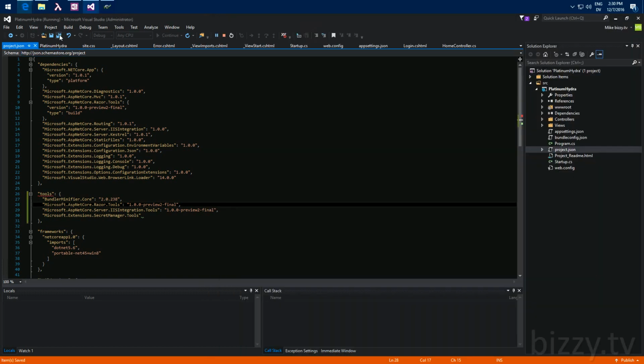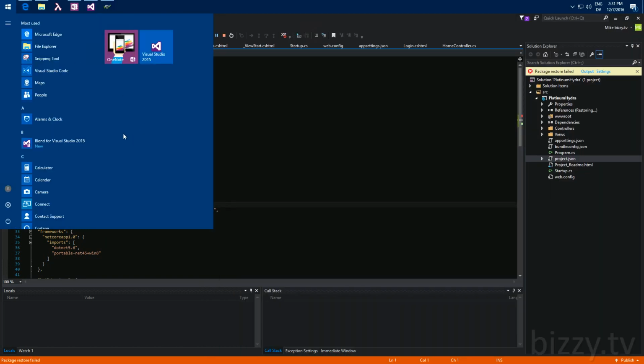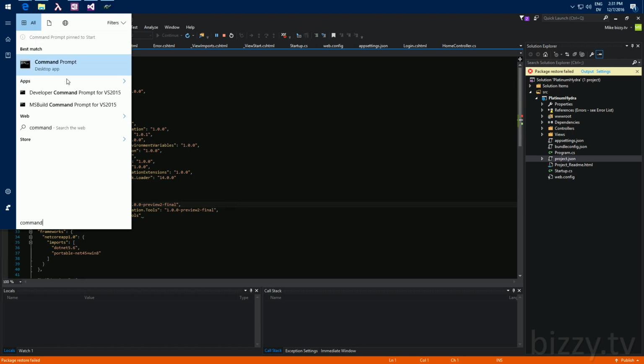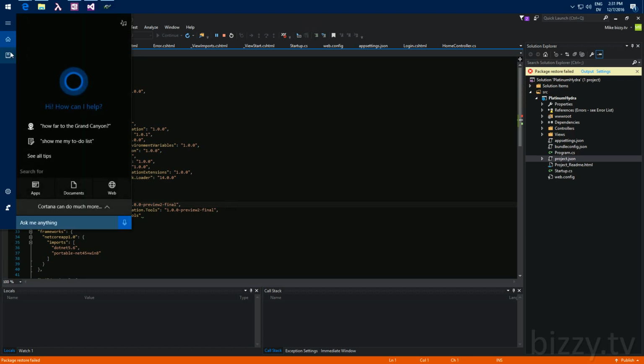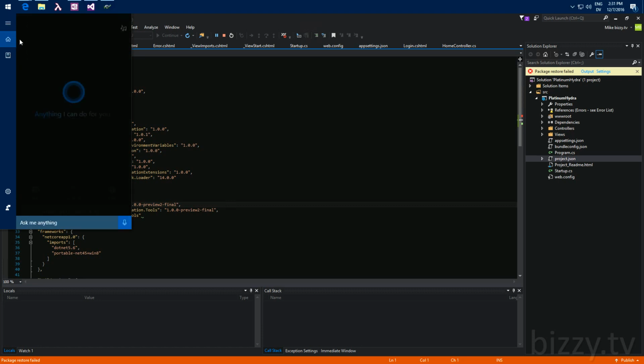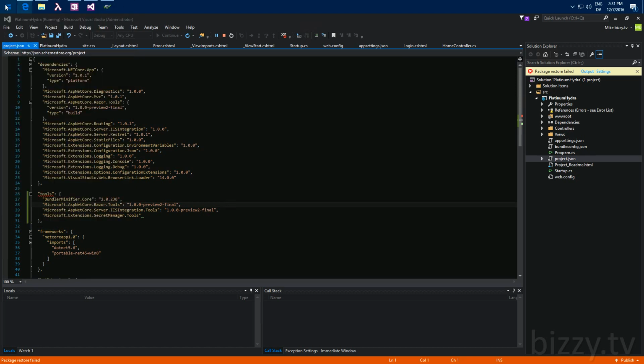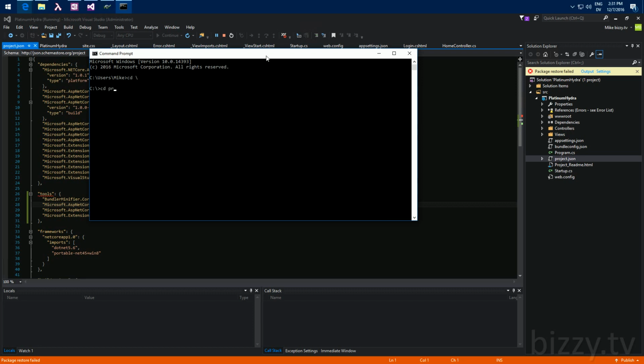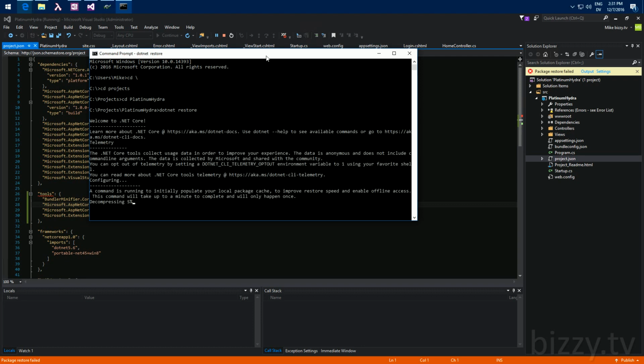So we'll save this. And now we need a command prompt. Let's pin that so we can get to it next time. Looks like it's doing something.